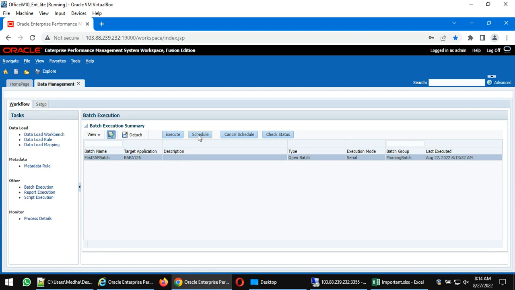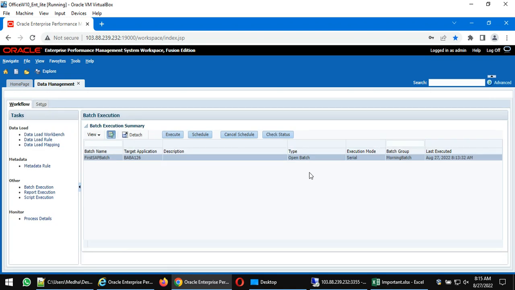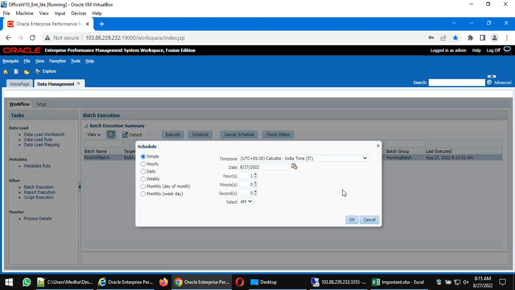Right, we schedule data loads if you are having many data loads. If you are having only one or two data loads, we always use FDMEE. But in case, see, it supports only 24 hours, a daily one, you can't load more than once in FDMEE. There is a small problem, okay, that you will understand when you are live. So we use third party tools to schedule the data loads, or we use Windows Task Scheduler also. Clear, the same batch script I can create as a batch and then I can schedule it through Windows Task Scheduler also. Does everyone understand how automation happens, yes or no please?